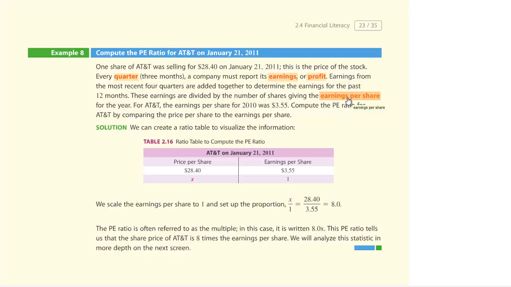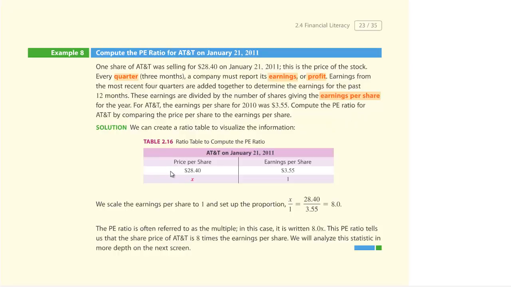So in a very basic sense, let's say you have a very small company that only has 1,000 shares. If at the end of the year, your small company had a profit of only $5,000, after it paid all of its bills and paid all of its employees and all of its expenses, you would take that 5,000 and divide it by the 1,000 shares that the company is made up of. And each share, the earnings per share, was $5 per share. So anybody who owned a share in that company just made $5 that year if they had one stock, and if they had two stocks, they made $10. And that's pretty much how it works.